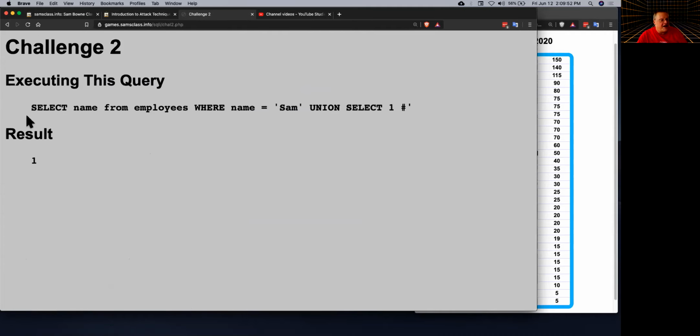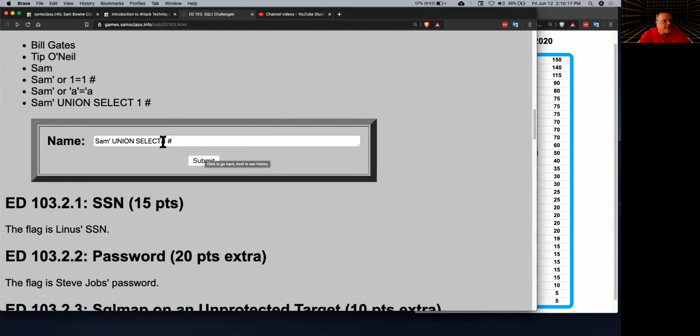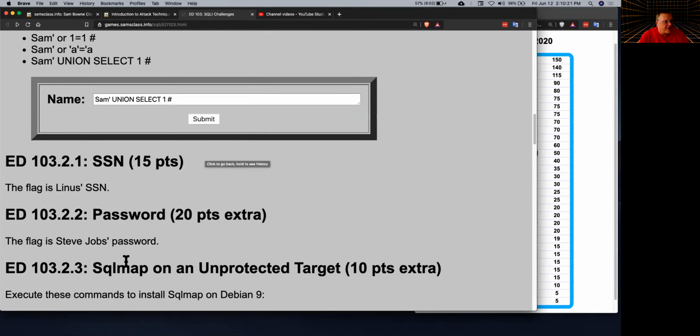So if I do that, it does one select command, selects where name equals Sam, and there are 0 results. Then it adds a table of select 1, and it finds the 1. So I am now able to write my own select command. I've now basically given myself the administrator power. Now I'm not the root on the server, but I now have the ability to execute arbitrary select commands in a database. So now you can put in select commands here to get these databases. You can now get things out of here.